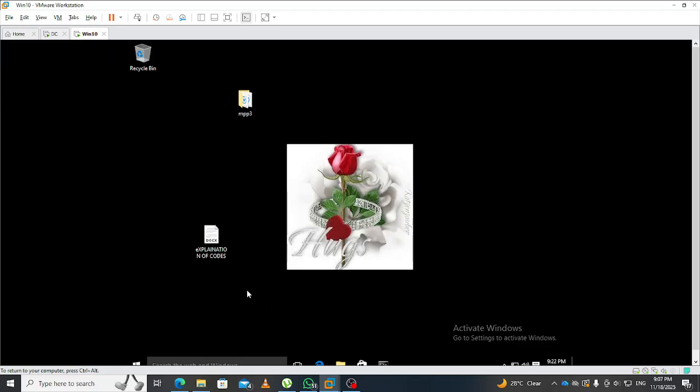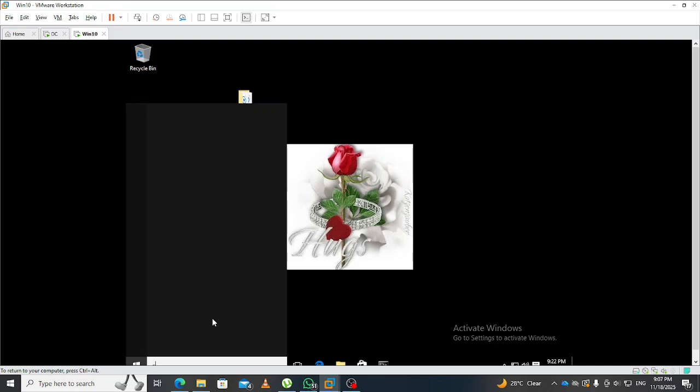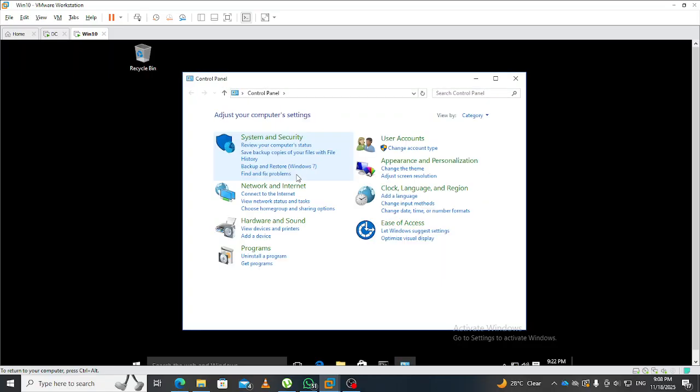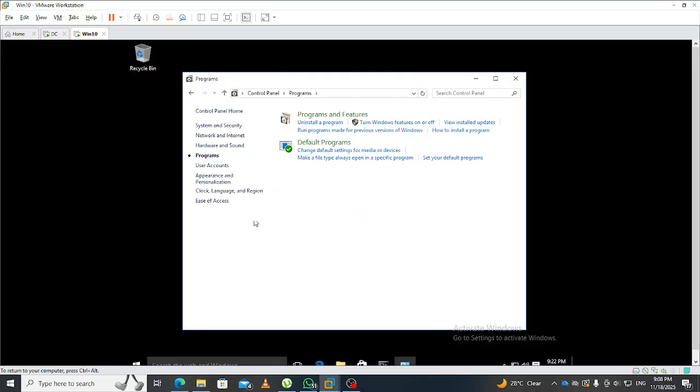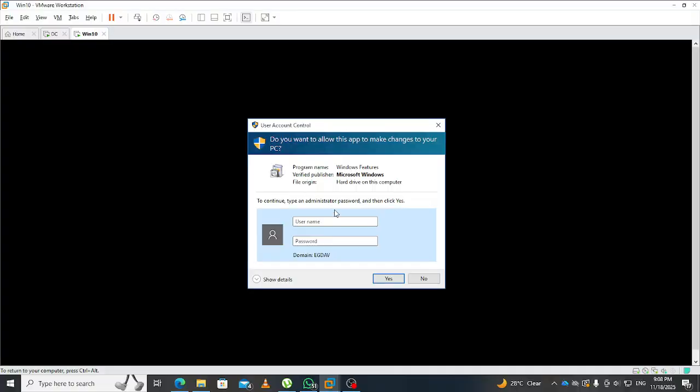So we'll launch control panel, then we go to programs and features. We turn Windows features on or off. I'll provide a credential for the administrator.